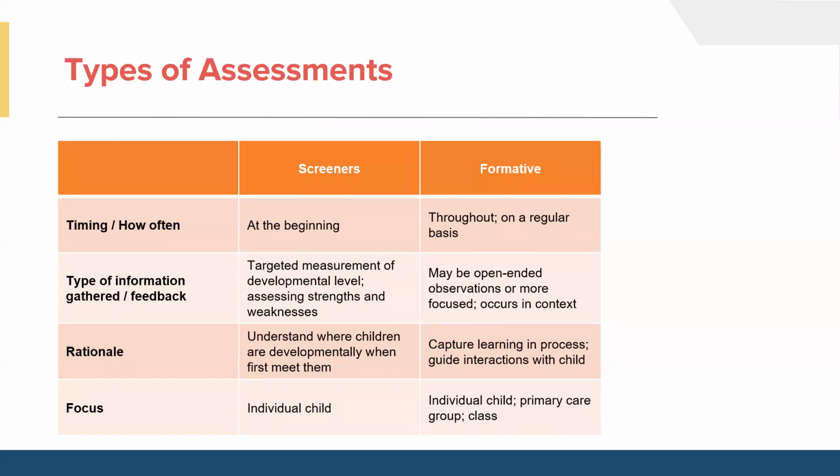And these are used to help guide our interactions with the child, whether we're thinking about an individual child and how we might scaffold them to their zone of proximal development, to their next developmental step. And also thinking about our primary care groups or our classroom as a whole. In a learning at home kind of setting, this might be coaching the parent on noticing where their child's going to go next and helping the parent to anticipate and scaffold the child's learning in that regard.